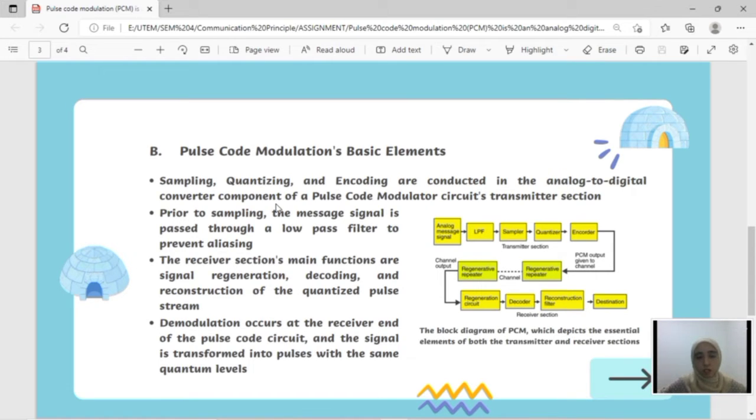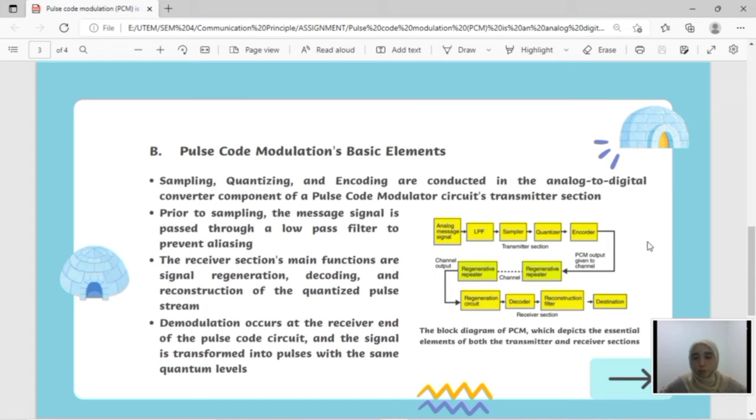The receiver section's main functions are signal regeneration, decoding, and reconstruction of the quantized pulse stream. Lastly, the demodulation occurs at the receiver end of the pulse code circuit, and the signal is transformed into pulses with the same quantum levels.